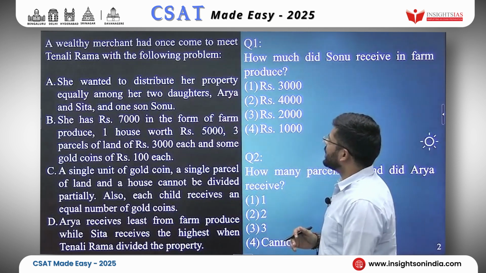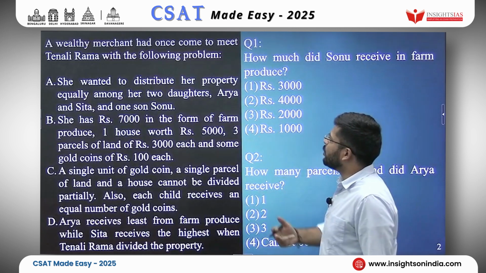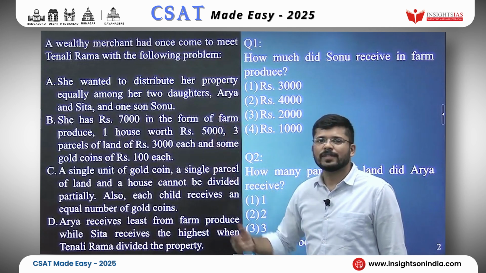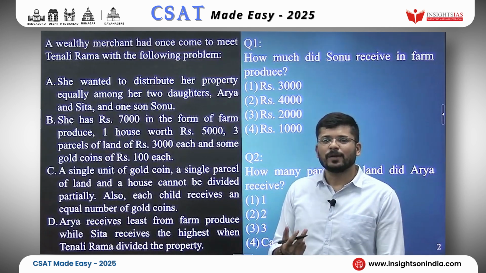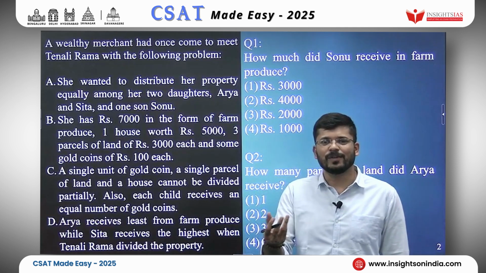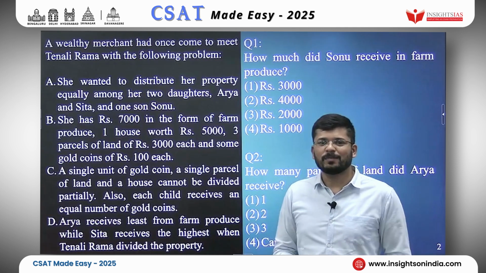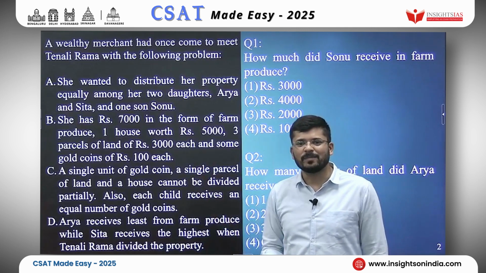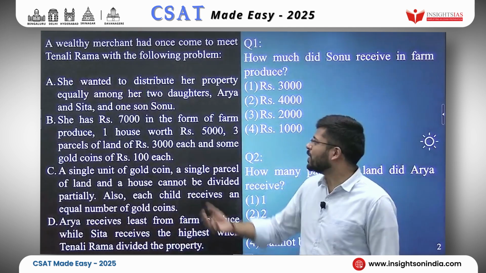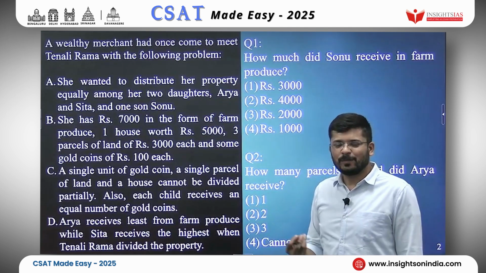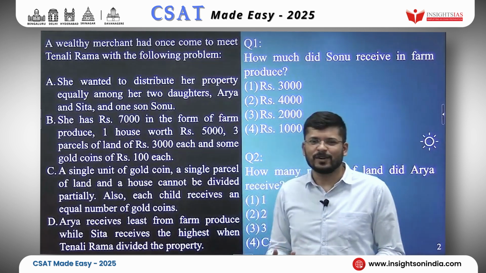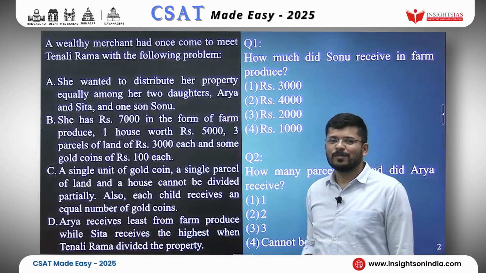A wealthy merchant had once come to meet Tenali Rama with the following problem. Who was Tenali Rama? He was kind of like Birbal. We have stories about Akbar and Birbal. The same way, in South India, we have stories about Krishna Devaraya and Tenali Rama. Tenali Rama was said to be a very clever man, a genius kind of man. People used to come to him for suggestions.